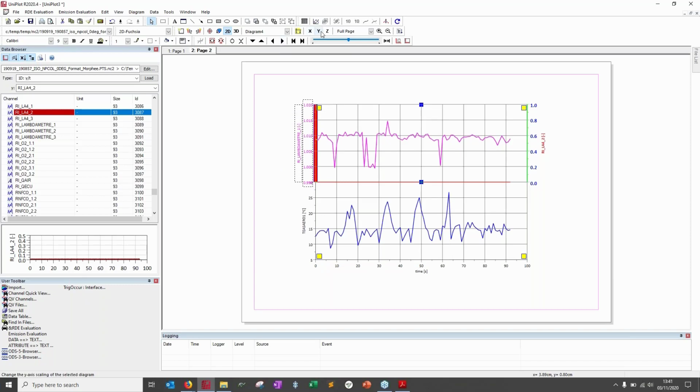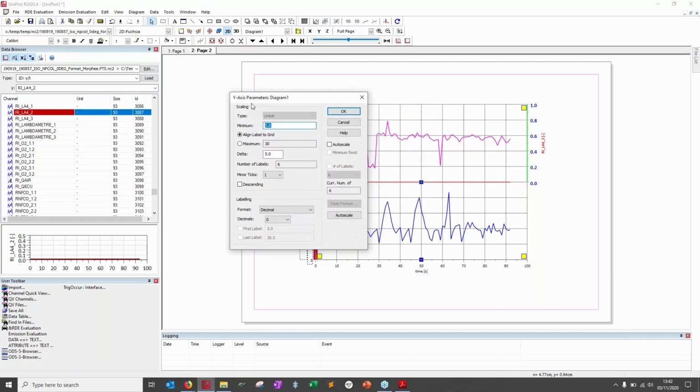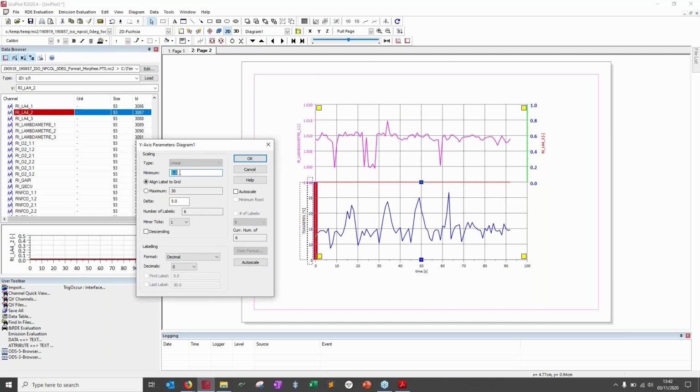And now we can change some parameters here with X, Y, Z. So those curves, each one has a Y-axis. So for example, for this one, I will want to modify the Y repartition of the curve along its axis. So I will click on Y, and here I can choose the minimum value and the delta.